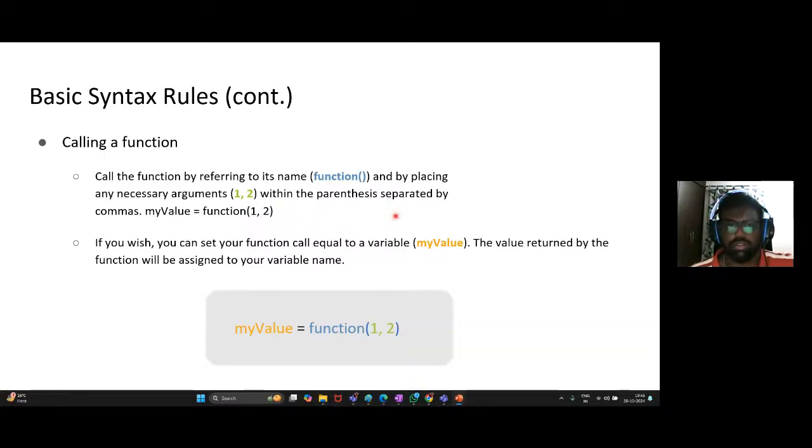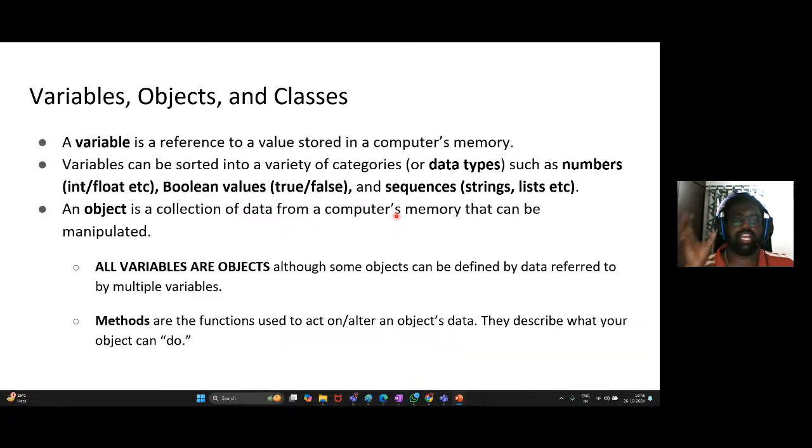So there are different things like variables, objects, class. A variable is something where we store a value in the computer memory. Like let's say a equal to 2. Now a is a variable. When you say a is equal to 2, the data type of a is a number, so int. It will be stored in the integer category.